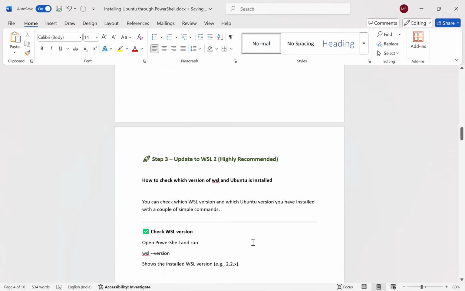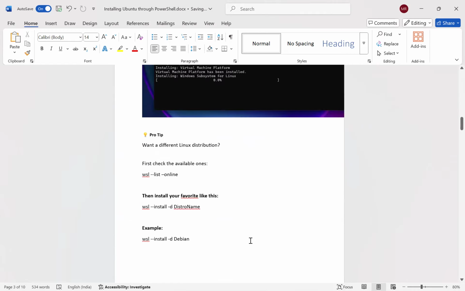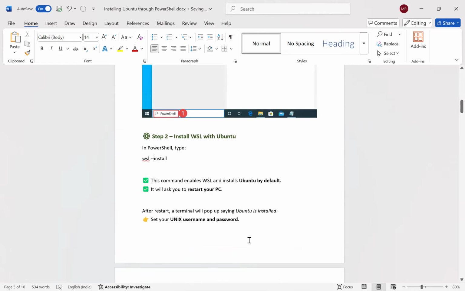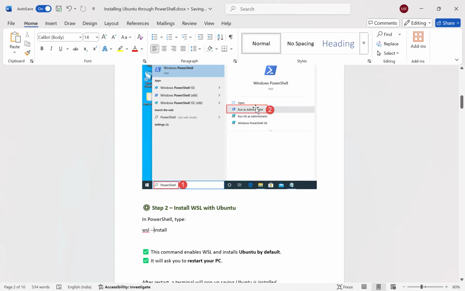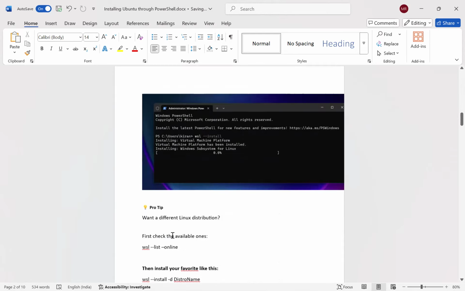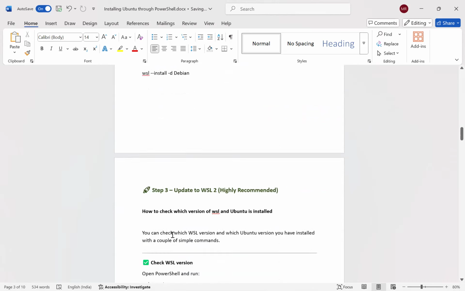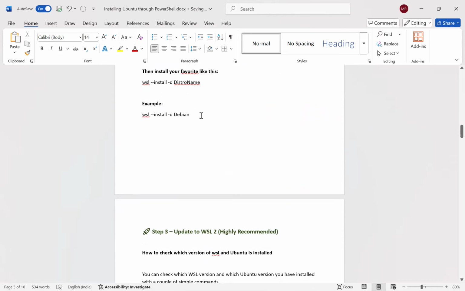But you remember, guys, after opening PowerShell as administrator and after pressing wsl --install, the process will complete. So you don't need to go for the third step. This is enough until here.